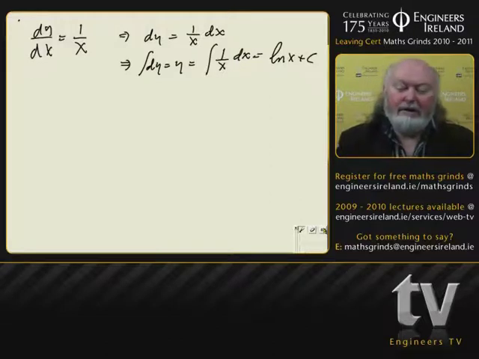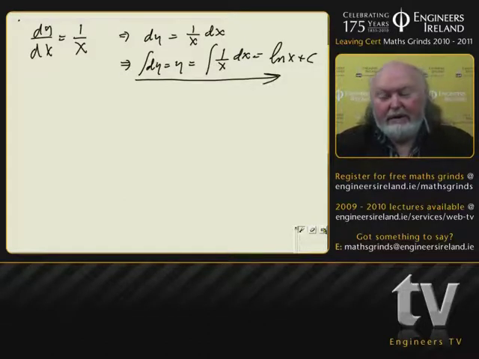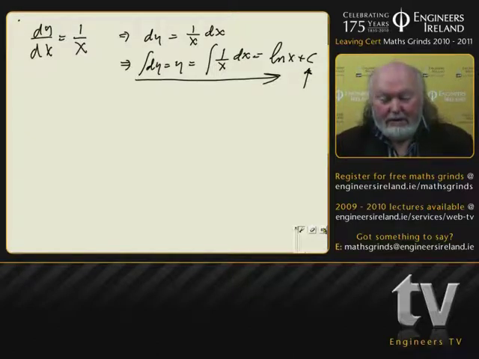Now you will notice that I am writing a cross on the screen here. That simply says to ensure that I will not run out of space on the screen if I went directly down. You, in your copybooks, should actually be working your way down the page rather than across the page. What you'll notice here is we've been forced to put in a C. That is our general solution here.